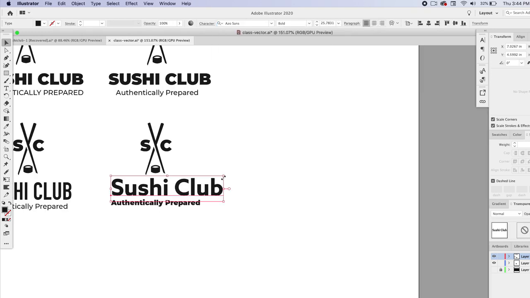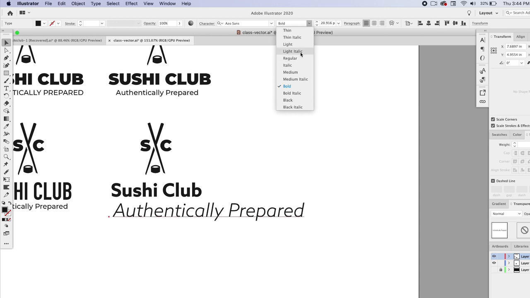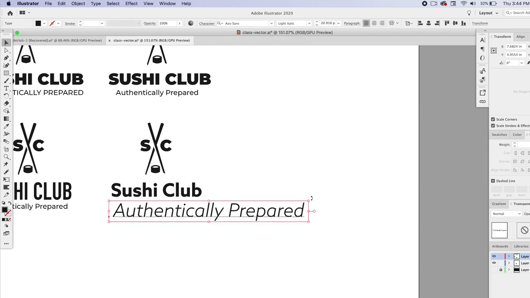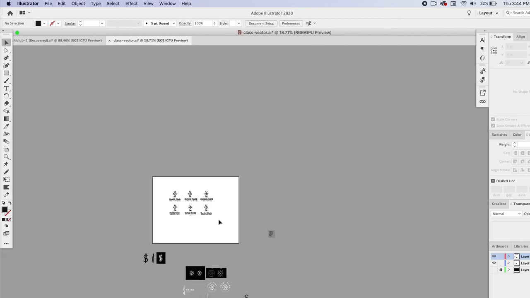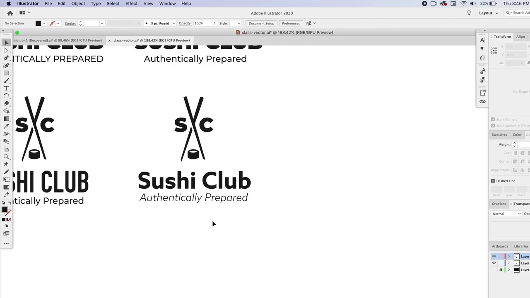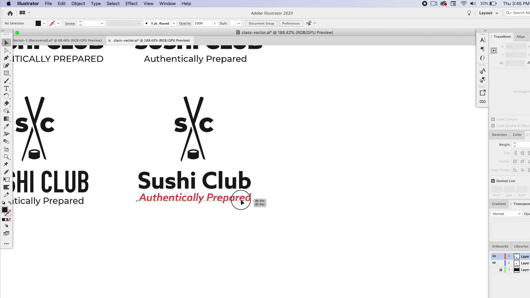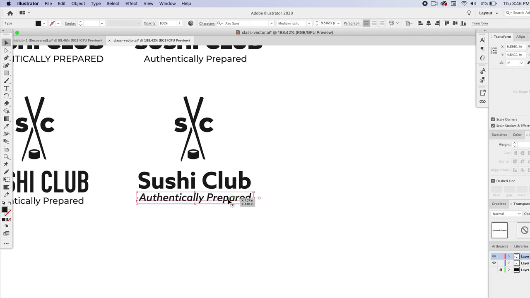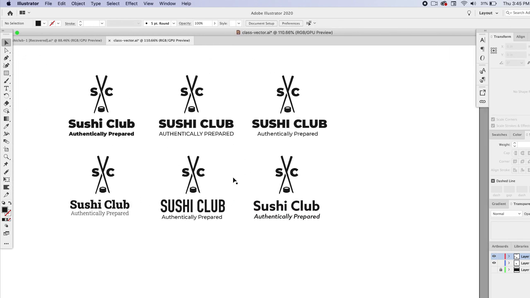Azo Sans, it's always a tried and true one. Let's see if I can keep it in the same font family for the tagline. Ooh, I have lots of different font weights, which makes me excited. Let's see if an italic looks good here. I'm a little worried about the thinness of that type, but I do like how it pairs well with the thicker on the top. I'm going to do a medium italic. If I'm too worried, I'll just do a medium. And just making sure I have enough space and breathing room between everything. So there we have it.